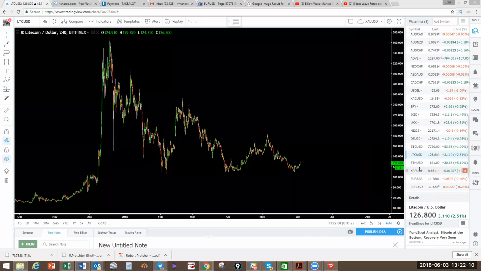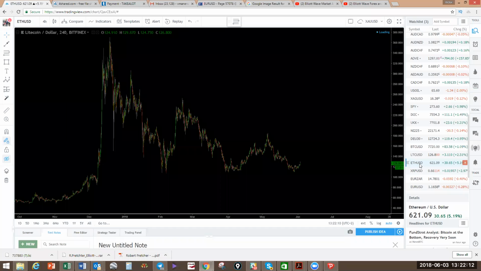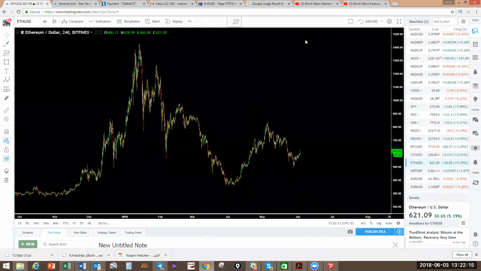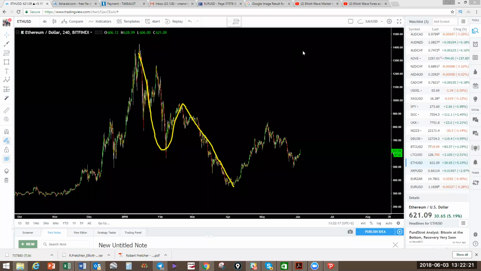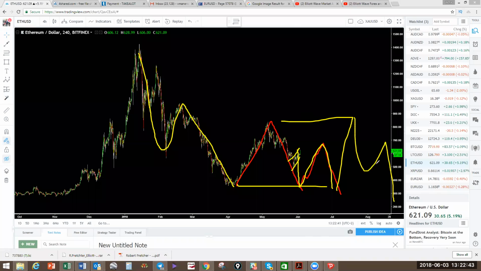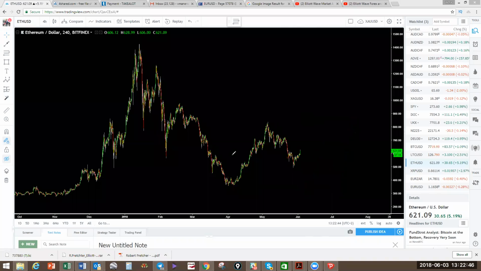So I've been saying on Ethereum also, Ethereum is a move behind. You can see the others have done 1, 2, 3. They've already done this move here. They've already done 1, 2. They've already done this one, and now they're coming back for this one. This one is still only here. So we expect that this one may still break to the downside and come complete this and follow the same trend as the others. Maybe even come back there. 1, 2, 3. So a lot of sideways moves on the cryptos at this stage.